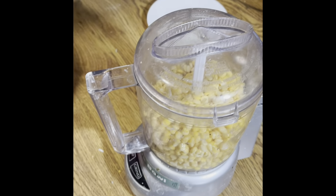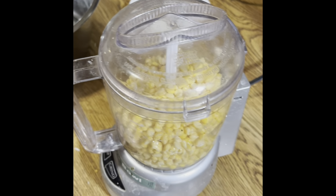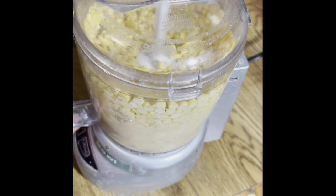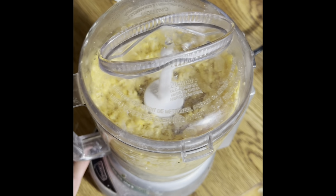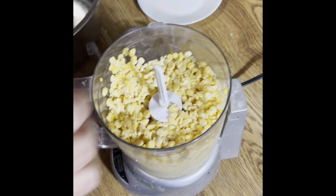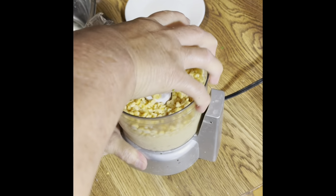Are you going to grind it or chop? So you're going to chop, you're not grinding it. You don't want it fine, you want to just chop it so that it stays and shows up on the piajo.